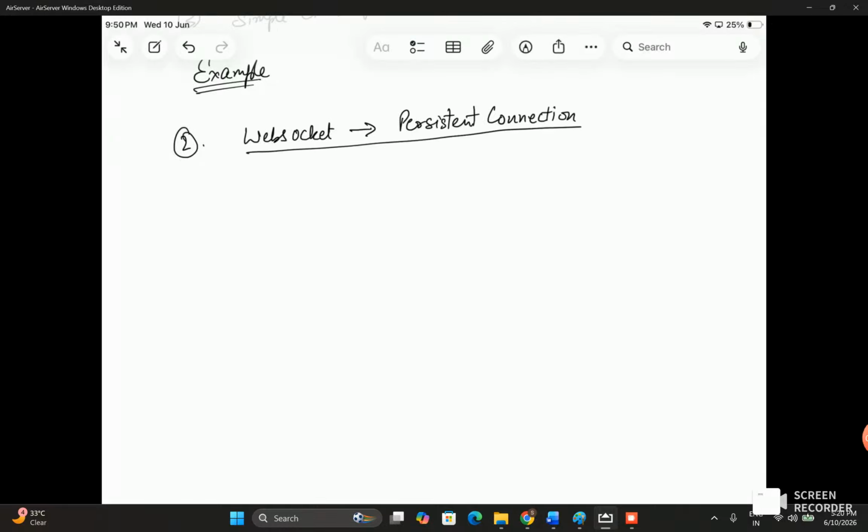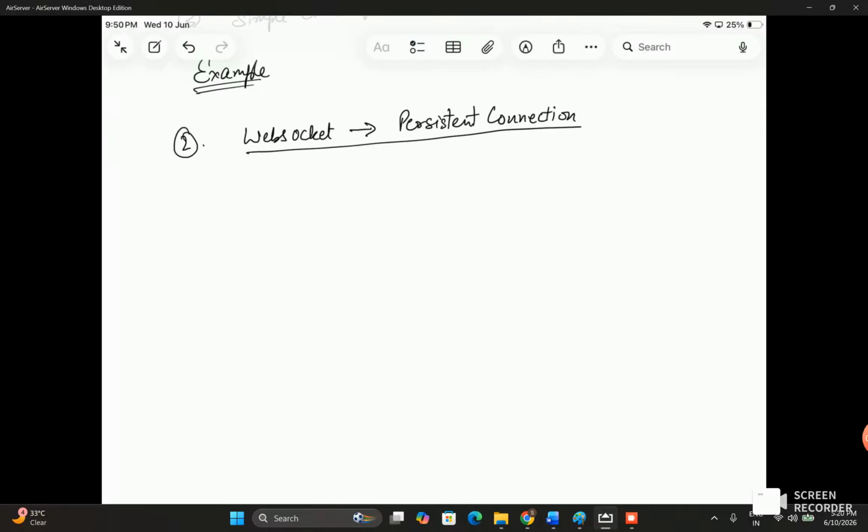You both have walkie-talkies. You press the button once to establish the connection and it stays open. Now either of you can send messages anytime without any overhead. The other person can also send a message to you instantly, like this, then this, then this, even if you are not asking for one.